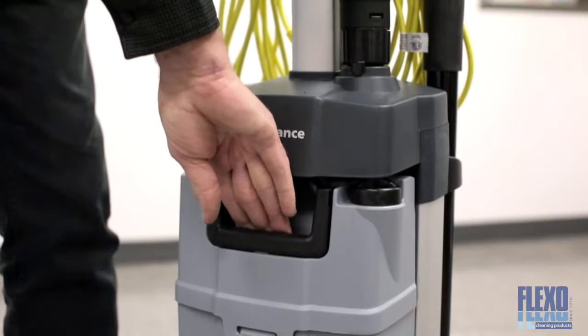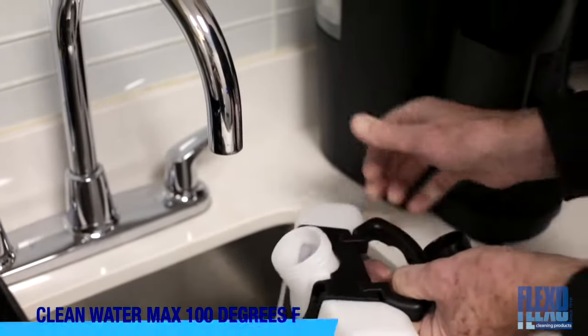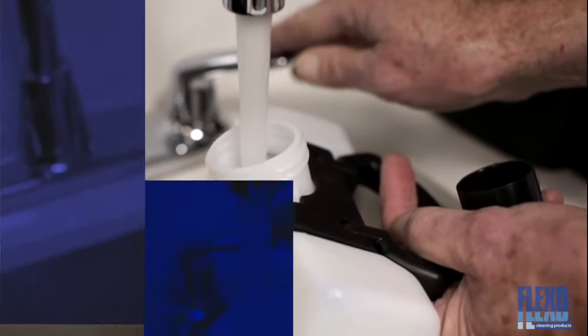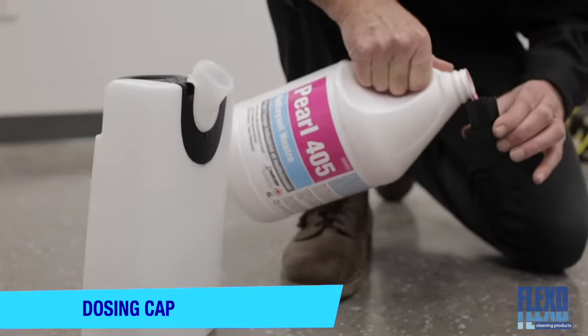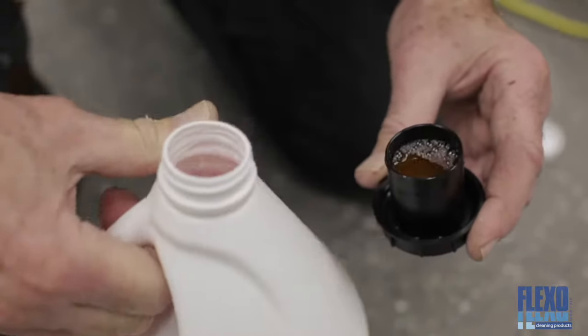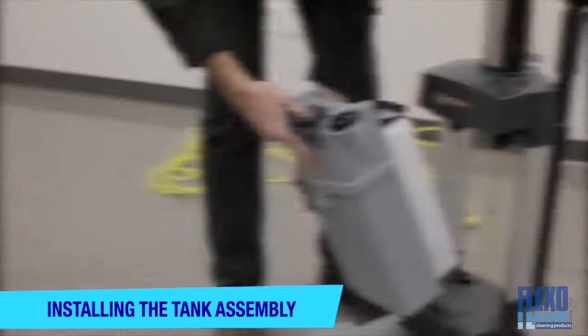To begin, remove the recovery and solution tanks. The white solution tank should be filled with clean water. The solution tank cap can be used as a measuring cup when adding cleaning solution. Be sure to follow the directions printed on the label. Reassemble the recovery and solution tanks and install on the machine.